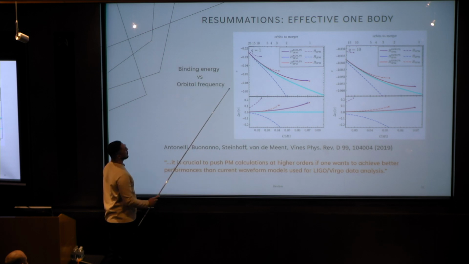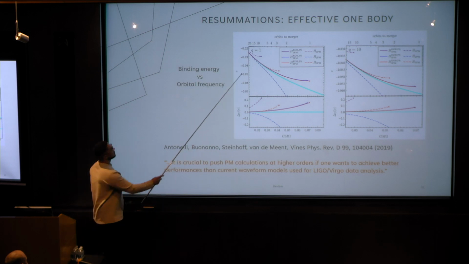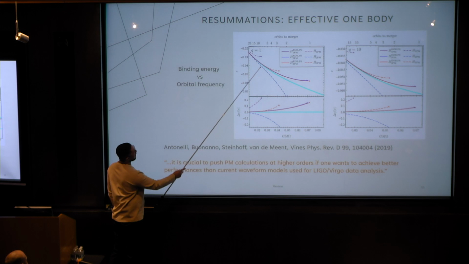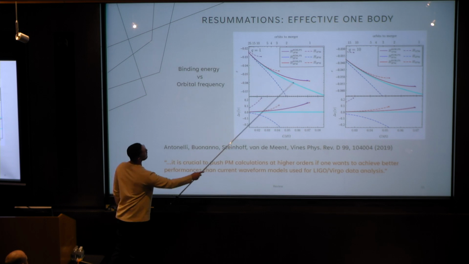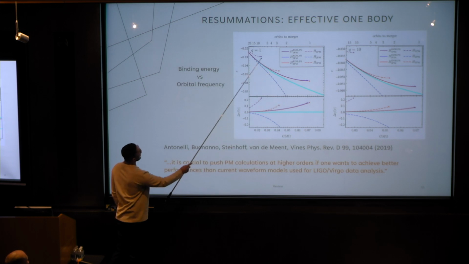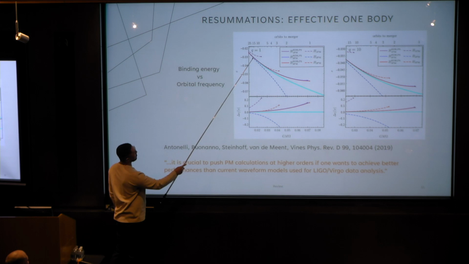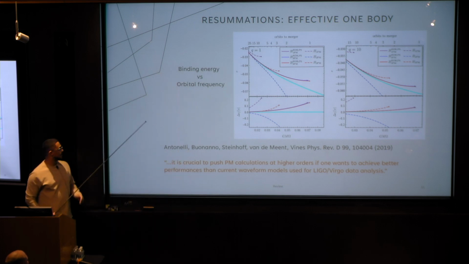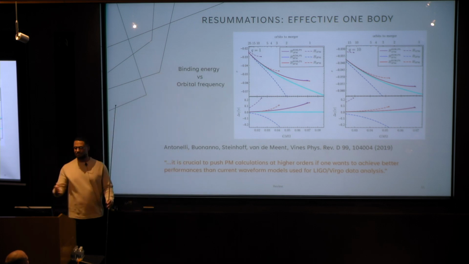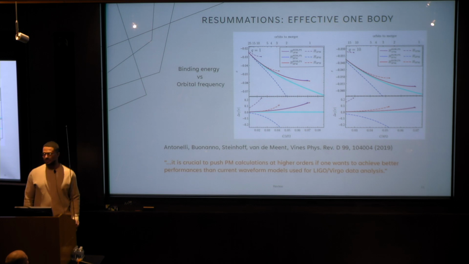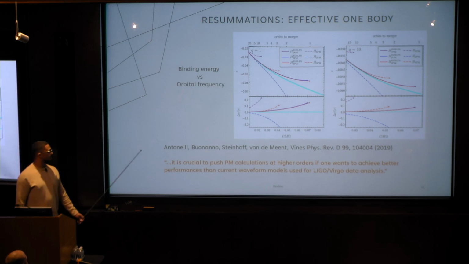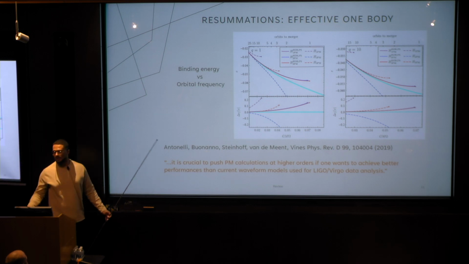They were then imported into one of these effective one-body models, which are these solid lines. And you can see that they're better, but they're obviously going to be bad as you get close to merger. But I don't know, maybe around 5, 10-ish orbits to merger, they're still doing OK. LIGO scientists said, hey, amplitudes practitioners, thanks for your interest. This is great, but you have to do better. If you do better, we'll incorporate it into our models, and we'll see what we can do.